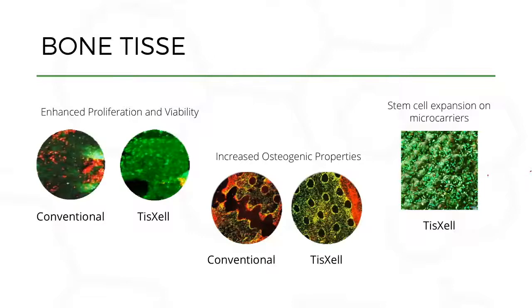And then finally, on the far right, we have some data showing mesenchymal stem cell expansion on microcarriers could also be generated using the T cell bioreactor. Another set of data that I'm not sharing here is also for T cell expansion. So a couple of the researchers have also started working on T cell expansion using this bioreactor system.